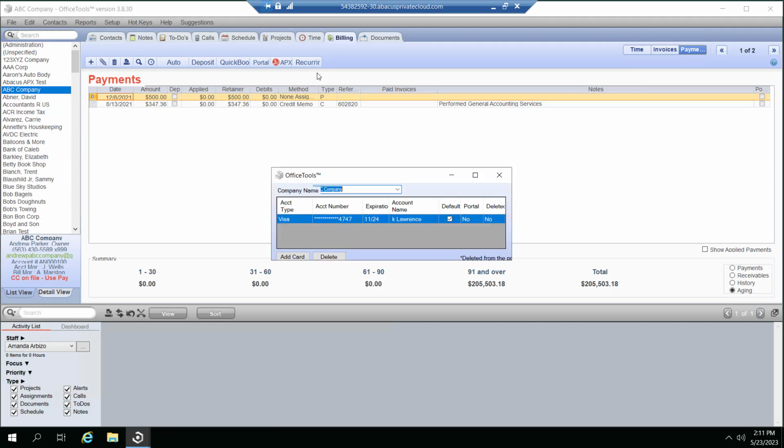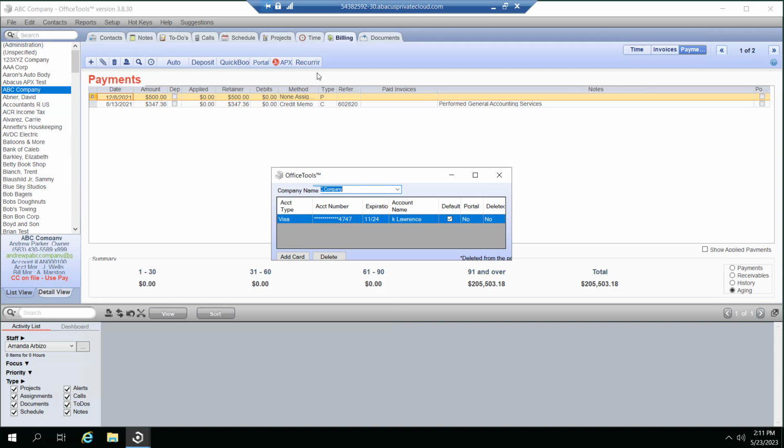So as mentioned, there are 3 different ways of using APX, one of which was Pay Now, which we will dig into a bit deeper. But initially, you also have the ability to store and save credit card, debit card, or ACH information on file for your customers. What this will do for you is allow you to set up a recurring payment cadence where we can put them on a monthly plan, for example, and charge them on a monthly frequency until an end date of our choosing.